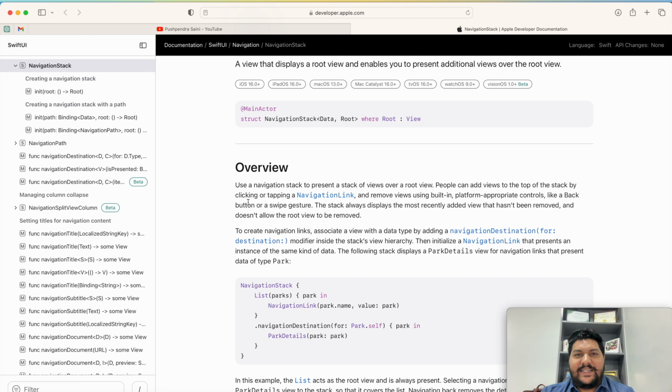Once again, I came with a very interesting tutorial. In this tutorial, I'm telling you about navigation stack. What is this navigation stack? Why do we use it in SwiftUI, and what is the use case for the navigation stack? Basically, when we are transitioning from one screen to another screen, then we require a navigation stack. After a click, we have to just change the screen from one to another. Then this navigation stack comes into the picture. So how does it work? Let's understand that and implement it with some demonstration.